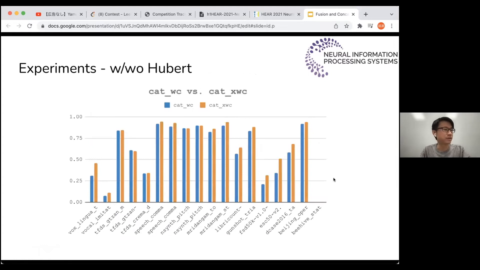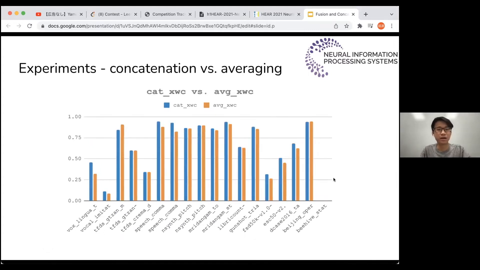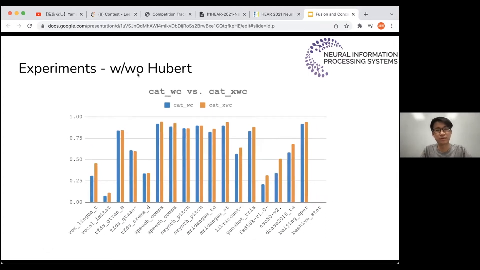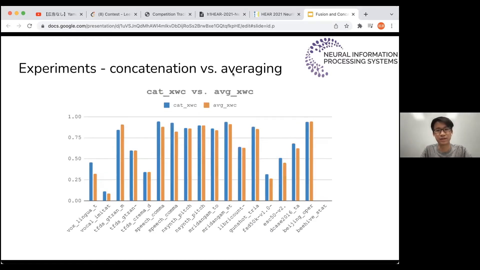We also looked at concatenation versus averaging because these are two inter-model operations. We found that averaging, this kind of technique widely used in traditional ML methods, does not perform better than concatenation. So we choose to use concatenation finally.